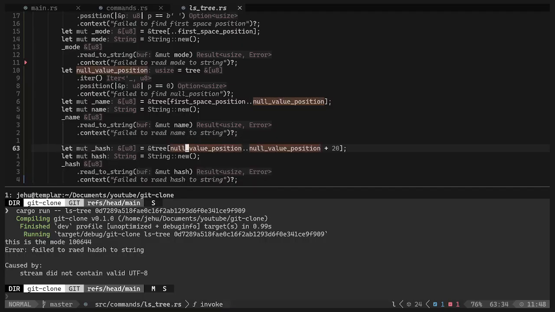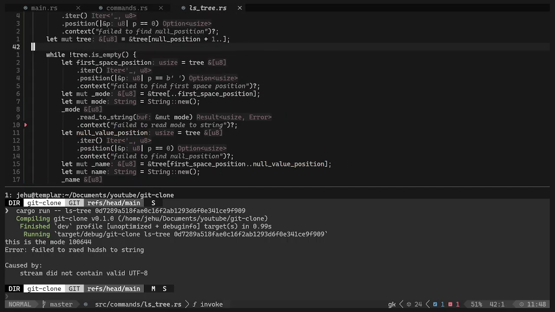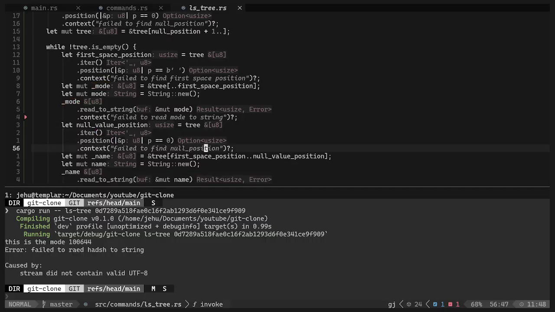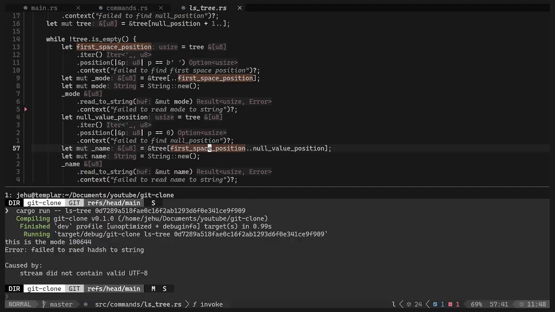So what's our null value? Okay. So our mode is from where we're at to the first space position. That sort of works. And our name is from our first space position.